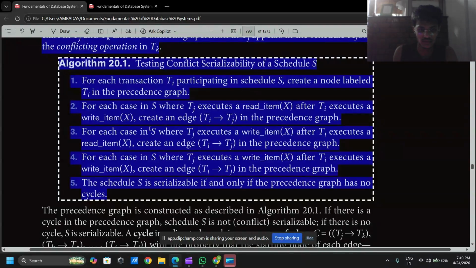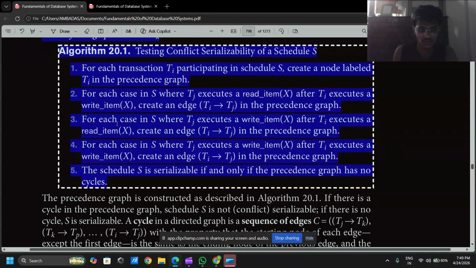Similarly, we have the third step. When Ti first reads the item, and then Tj writes it, there is going to be an edge from Ti to Tj.